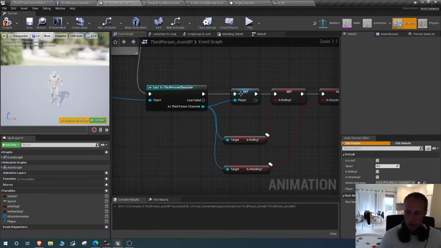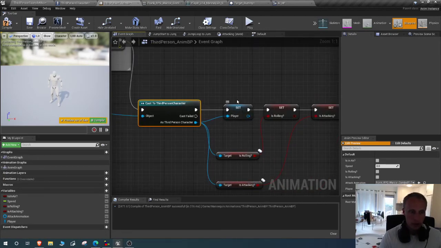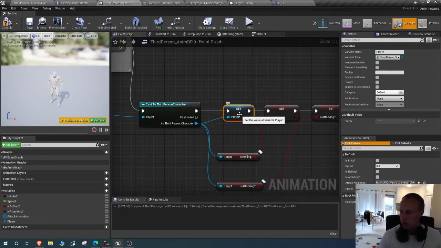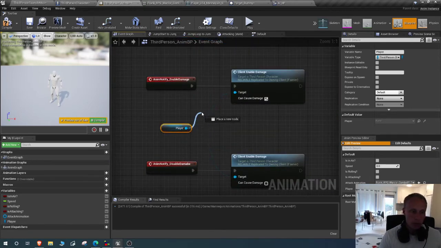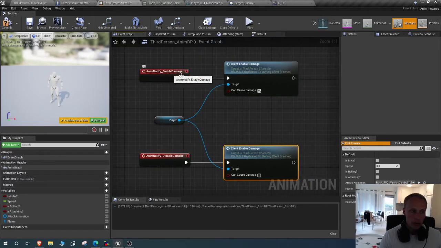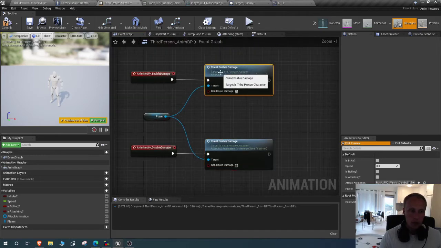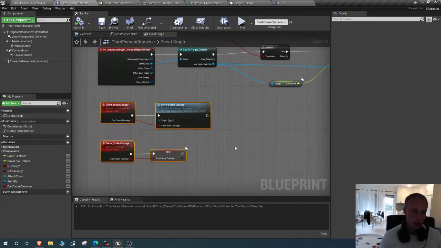And what I didn't go into before is that when I do this cast, I start by promoting this cast to a variable, just so that I always have a reference to the player. And here I grab the reference to the player. From the reference I call the client enable damage, and on the enable damage I set it to true, and on the disable damage I set it to false. So this function here is this function that we just set up.